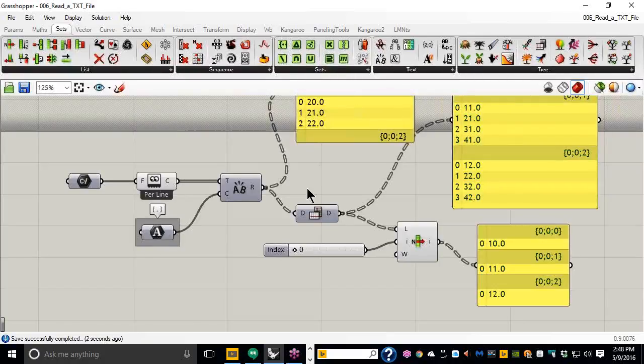So with this technique, you can bring tables, you can scroll up and down through the table and select the values that you want. Any questions with this one?